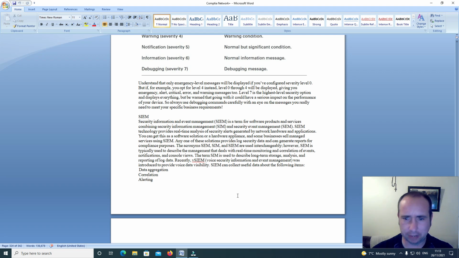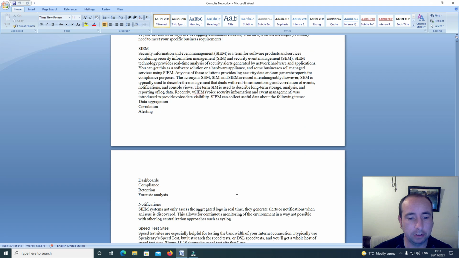Level 7 is the highest level option and displays everything, but be warned that going with it could have a serious impact on the performance of your device. So always use debugging commands carefully with an eye on the messages you really need to meet your specific business requirements.